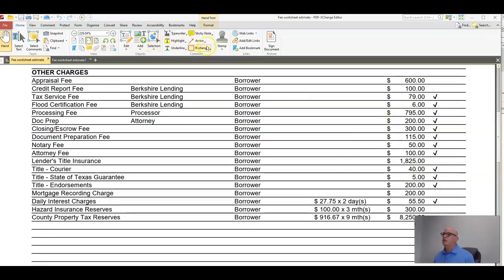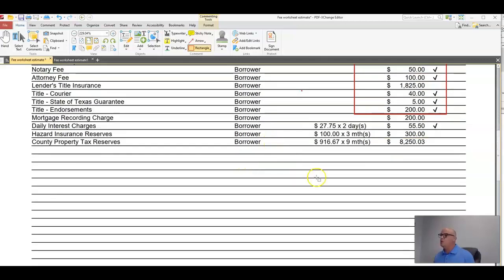Processing, and then from here down to here are estimated title fees going to the title company, including the title policy. Most states, their Department of Insurance has an index, or they'll tell title companies kind of what they can charge for their title insurance. And then you have your prepaids, which let me talk briefly about.